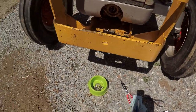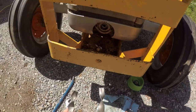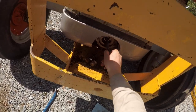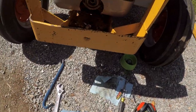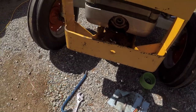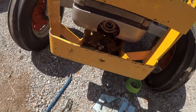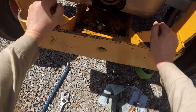Okay. After a few hours of struggling, made a couple of tools. Maybe mild steel wasn't the best idea. I got one for going this way and one for going this way, and I tried putting the impact gun on it. Didn't help. I used all the force I could and it won't budge, so I don't know.